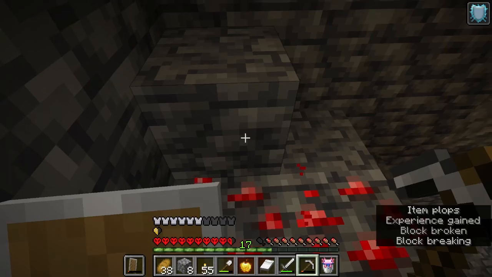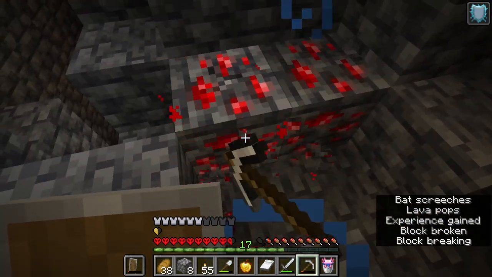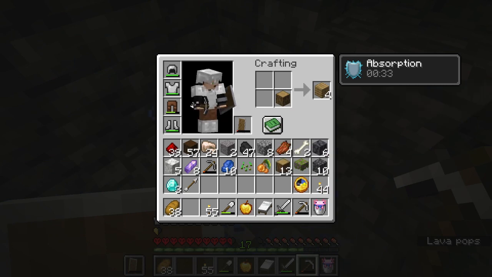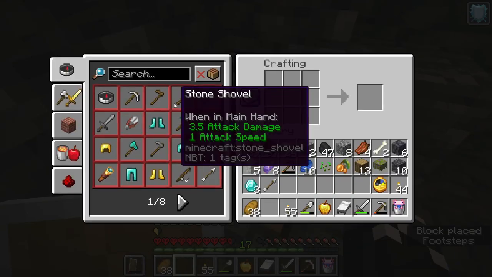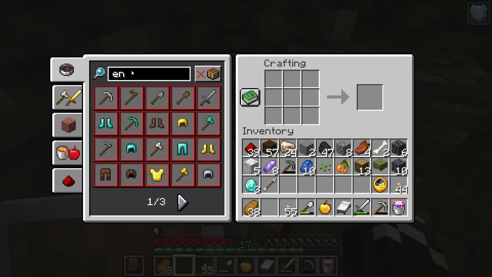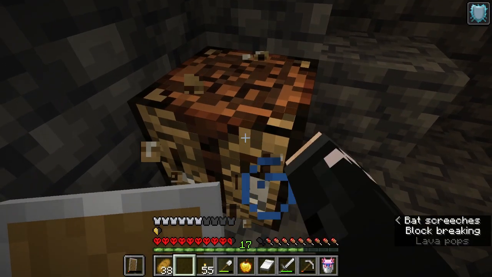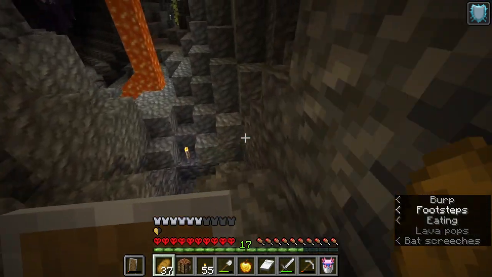How many diamonds do we have? We have 3 plus the 1 at home. I'd like to get one more so we can make an enchanting table and a diamond pickaxe. Do you need 3 or 4 obsidian for an enchanting table? You need 4 and I only have 3 at home. That's gonna be annoying, but okay. Have to get another one.